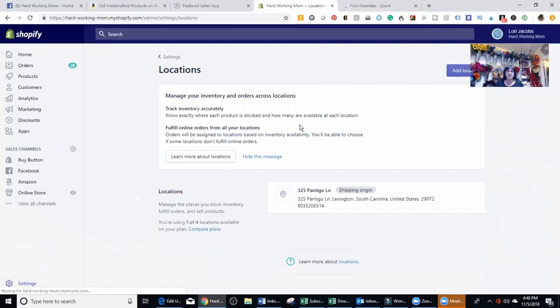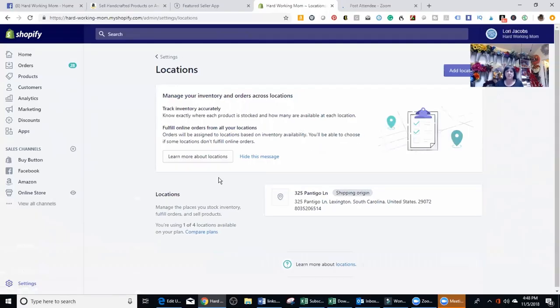Okay, so this is if you're going to have locations. So you can have up to 4 locations. This is great if you have a brick and mortar or you are using mobile, like if you did specific places every week. Like if you were selling at a marketplace consistently, you could set those locations up so that you could see how you're doing on those locations.